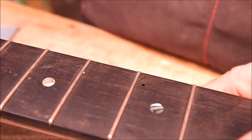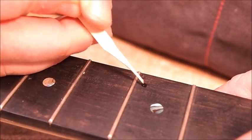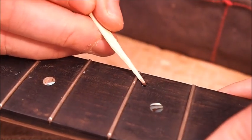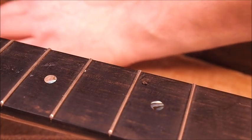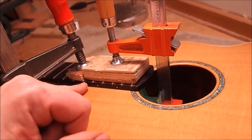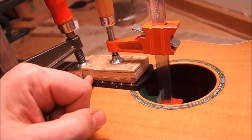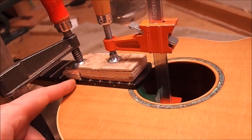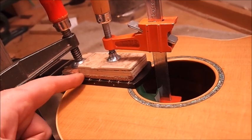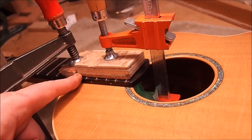Ordinarily when I make a fingerboard or do a more involved repair, I put the positioning holes underneath the frets. But in this case, being economical about it with an ebony board, I have no problem using some super glue and a little ebony dust — by the time it's leveled off and polished up you likely won't be able to see it at all. The fingerboard extension didn't appear to have ever been glued to the top — the finish was undisturbed and there was no glue on the bottom side. But because it had warped up slightly, I've gone ahead and glued it using Titebond after scraping back some of the finish underneath it. If it ever has to come off again, heating the area and running a palette knife under the joint is standard practice for neck resets.